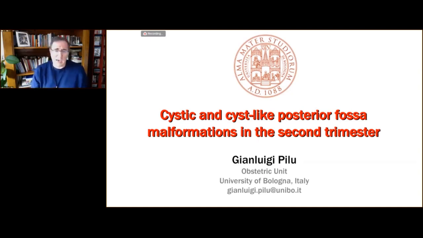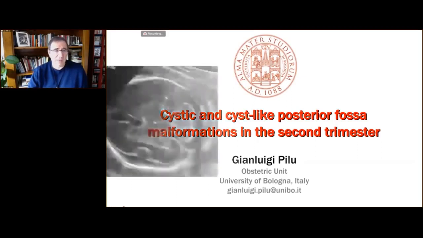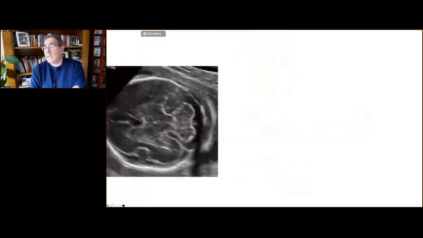First of all, let me review a little bit the technique. In the second trimester of gestation, this is the image that is recommended to obtain by most national and international guidelines for the evaluation of the posterior fossa. It is a view that demonstrates the cerebellum and the cisterna magna. And for the purpose of screening, as we were saying before, it is important to distinguish between low risk and high risk. For the purpose of the low risk patient, this is more than sufficient.